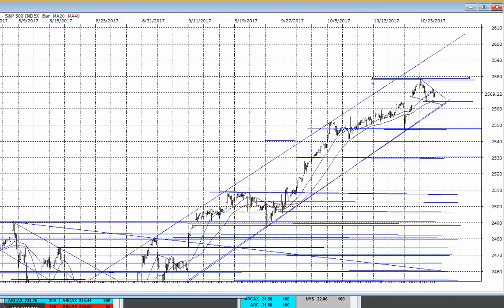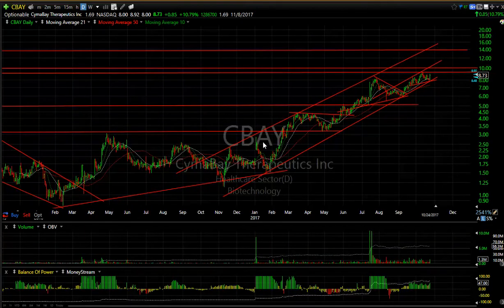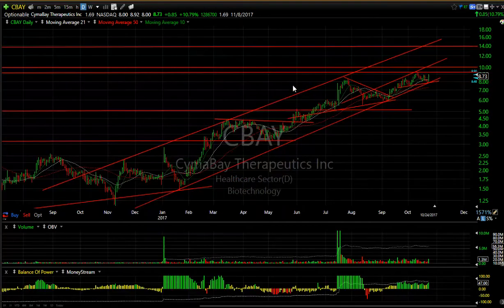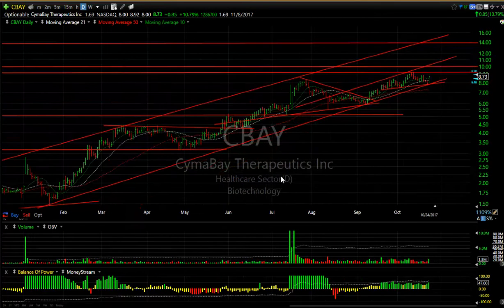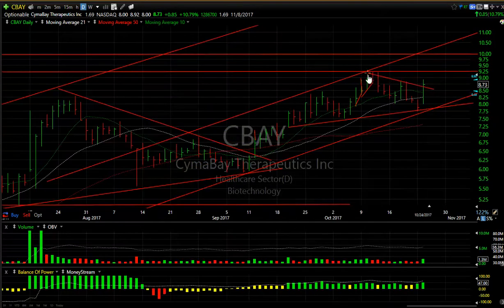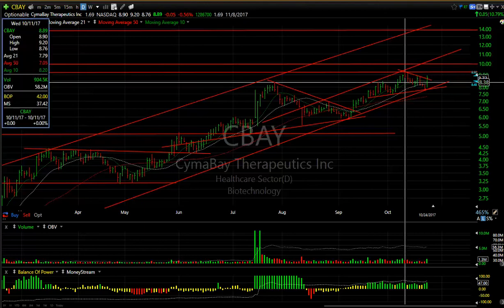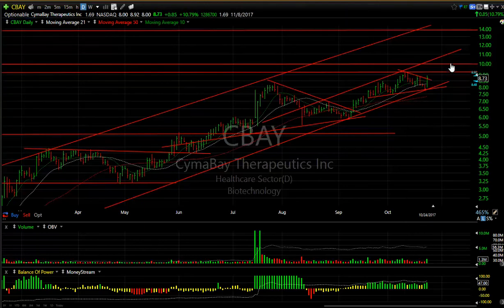Let's take a look at the charts of the day. Many stocks are still moving and a few look ready to move. CBAY, an old swing of ours, is acting well. You can see from the breakout of the base and the pullback in the breakout back in May, the stock has been moving up steadily. It has a mid-channel line and the bottom of the channel is holding along with the 50-day moving average. The recent pullback was taken out today as volume thrusted to 1.3 million and the stock popped 85 cents, almost 11 percent.